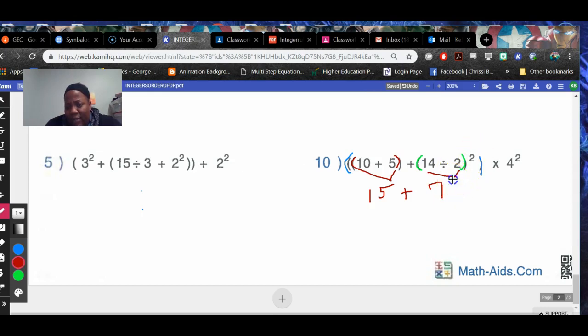Don't forget, you have that 7 squared over here, right? So that 7 squared is over here. And I will now solve the outer part of the parentheses. Remember, you're still in the larger set of the parentheses. So what you would have to do next, in order to solve the 15 plus 7 squared, is do the 7 squared. 7 times 7, 49. Bring down what was left. 15 plus 49 will be 64.